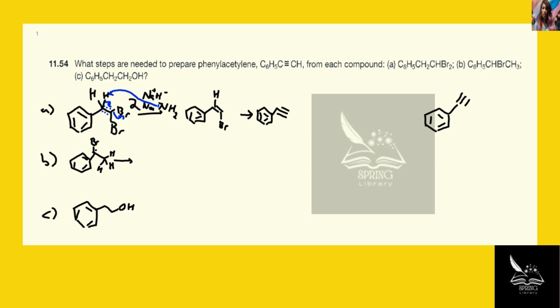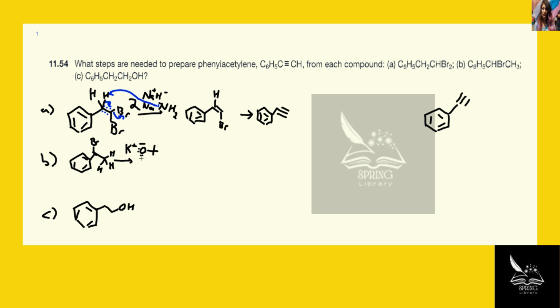So I use a strong, bulky base that doesn't do any SN2 mechanism, because there might be an SN1 or SN2 mechanism possible at this electrophilic carbon. So we need to add a very big and bulky base so it only acts as a base and not as a nucleophile. A non-nucleophilic base such as potassium tert-butoxide is very, very bulky, so it just acts as a base and not a nucleophile.